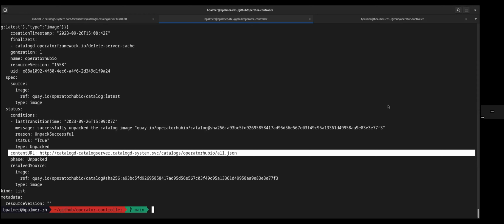I think there's a little bit of talk about helping clients cache some of these responses so that every time an operator is installed, the clients or operator controller doesn't have to hit all of these endpoints. But yeah, this is all future work, optimizations that are to do.